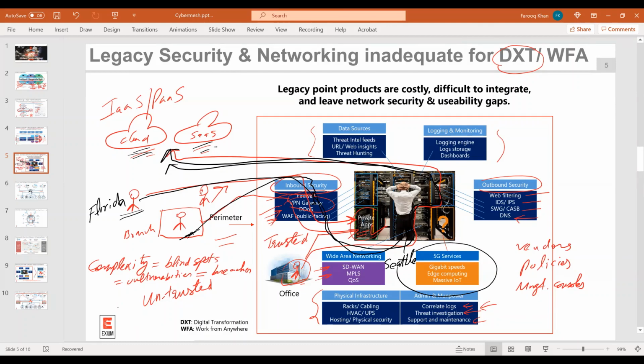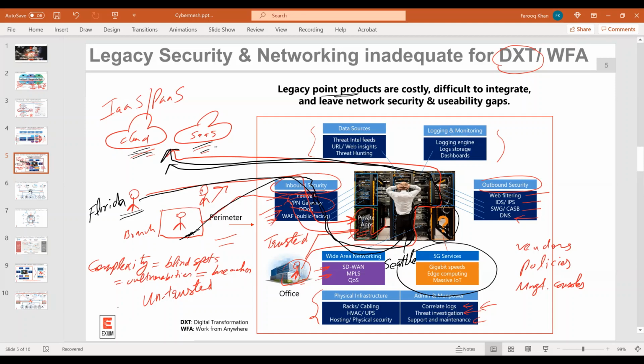But the question is how 5G will fit into the existing enterprise infrastructure. Will it be another point product? Over here, you're going to add more hardware with its own policies, management, and support. Further going to complicate your enterprise networking and security.